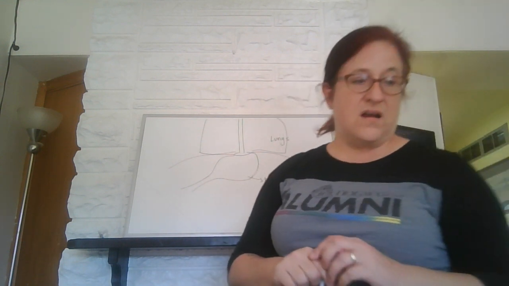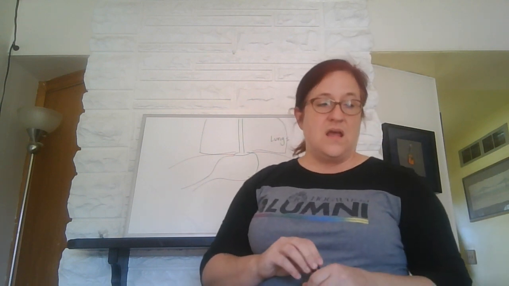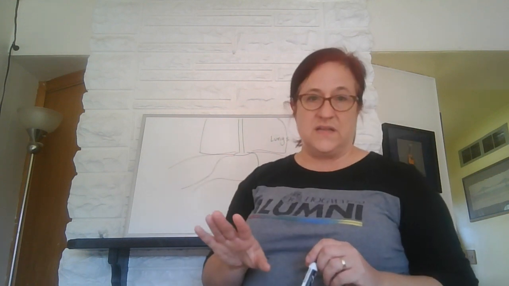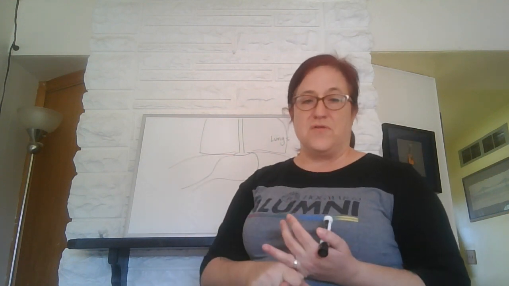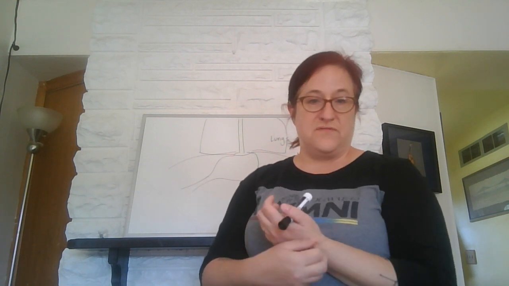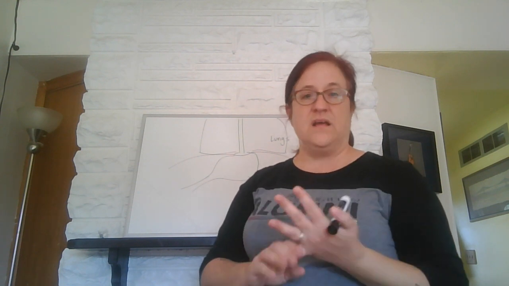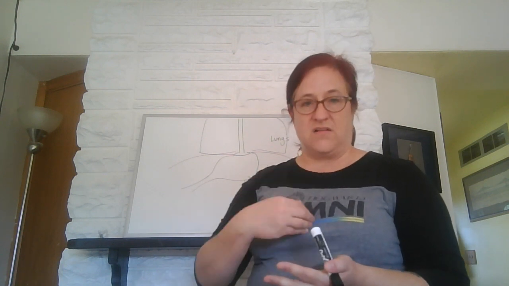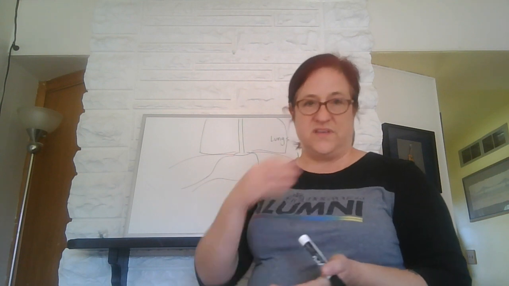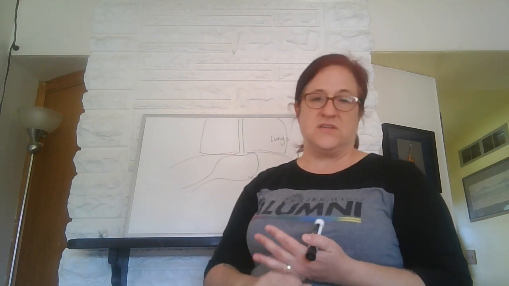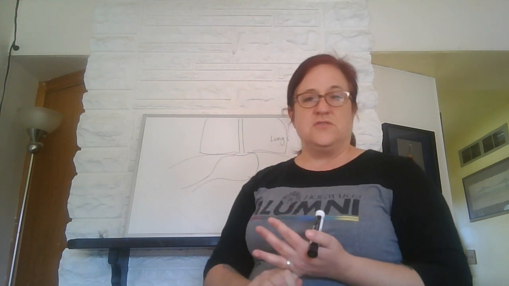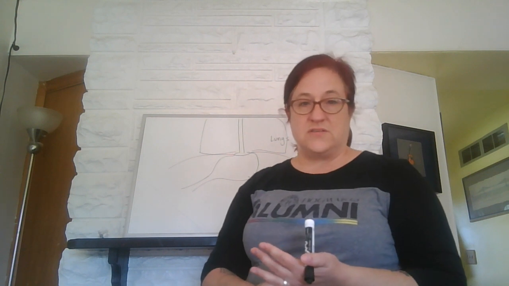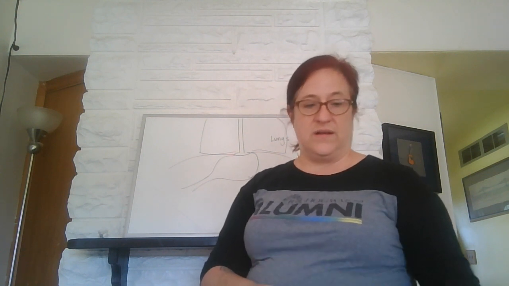There are dysfunctions that can occur in the esophagus. There can be strictures in the esophagus. Anatomically, that could happen over time from different inflammation leading to scarring, or maybe that's just how your esophagus is shaped, which will make it harder for food to work its way down, or for you to feel like you can swallow it all the way down. You can certainly get ulcers in the esophagus. The two things that we'll focus on for the esophagus are GERD, or gastroesophageal reflux disease, and hiatal hernias.